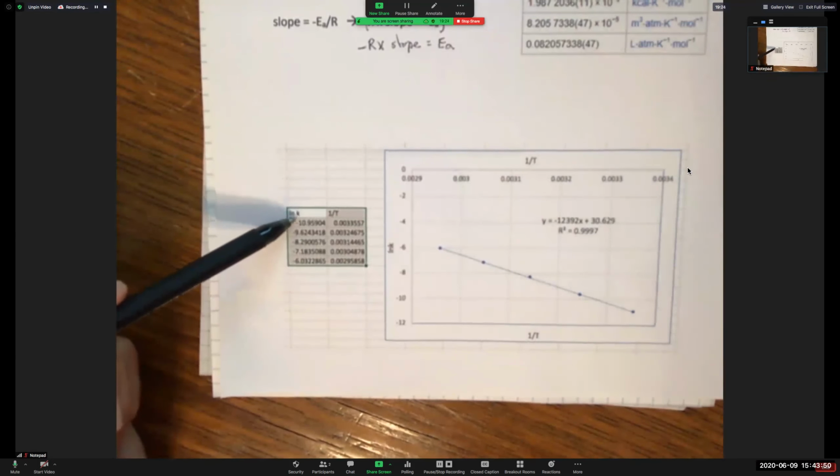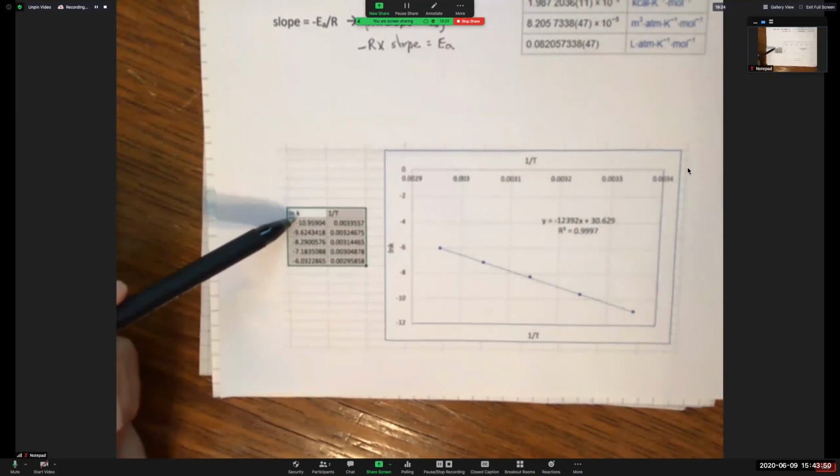This is something I think you're going to do in lab. You're going to determine the activation energy for a reaction in lab, and I think you're going to do that next week. So you might do it this way, or you might just do the two-point method, which is the next example, how to calculate the activation energy using just two rate constants and two temperatures. You could plot two points also. If you just had these two points, you could do the linear plot on those and get the slope. When you do it in Excel, there's a LINEST function that does the linear regression on these points, and you get the slope right here.